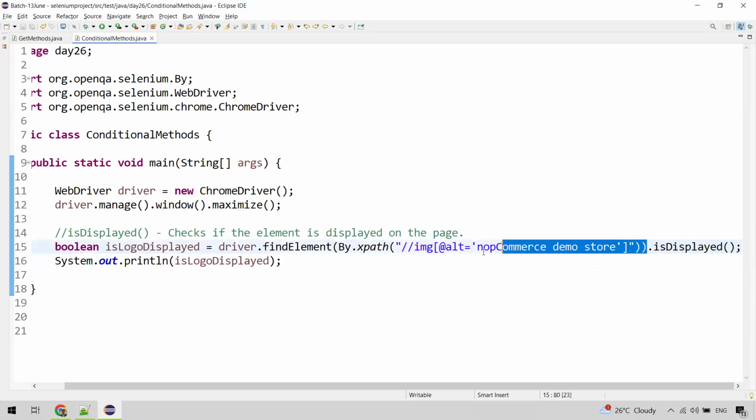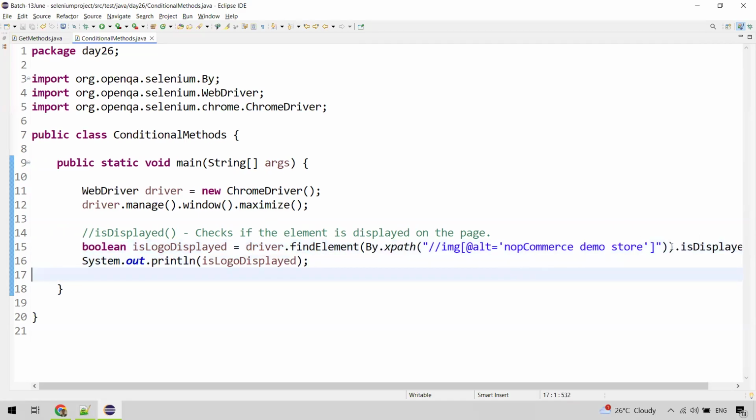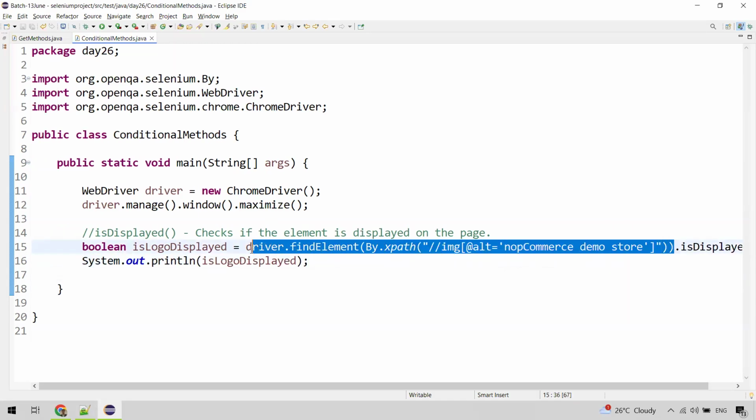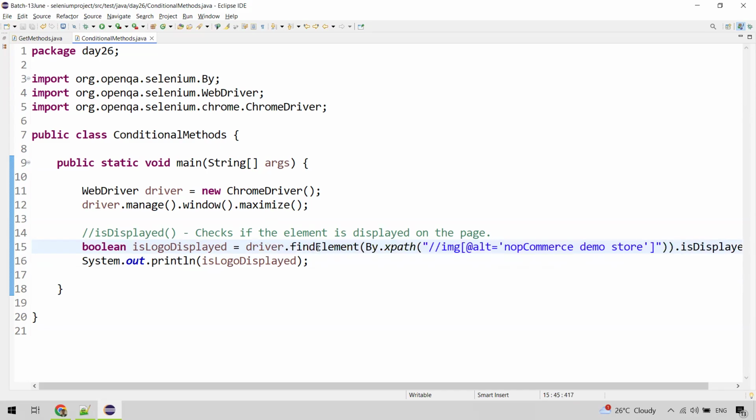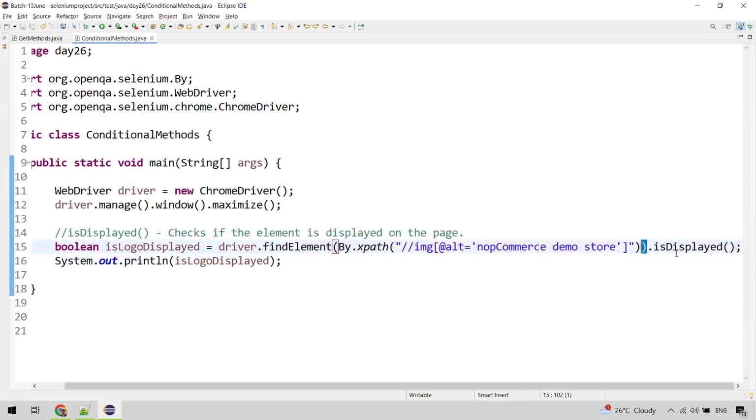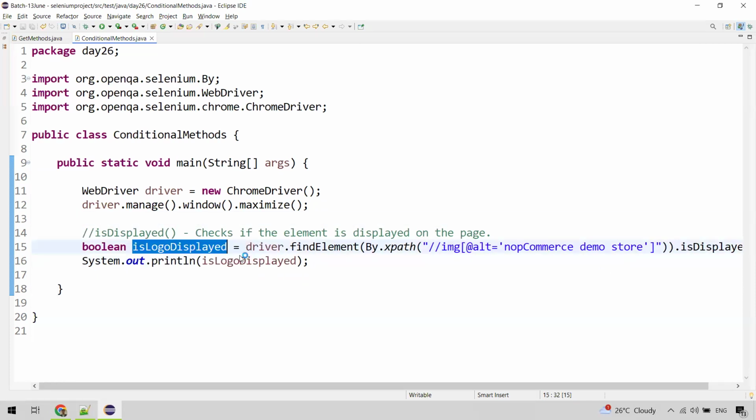Anything will work. Till this point, we are finding the element, and this returns the web element. On the web element, we are using the method called isDisplayed, and isDisplayed returns Boolean. We have captured that in a Boolean variable.